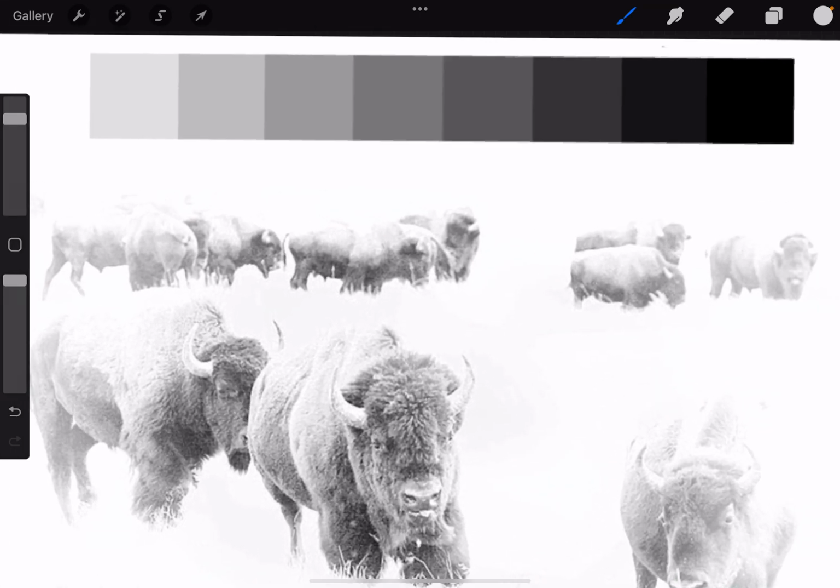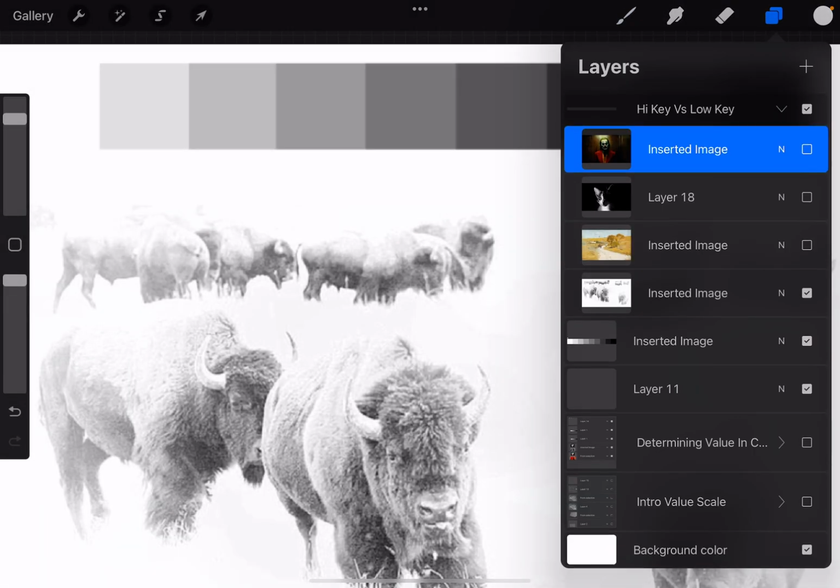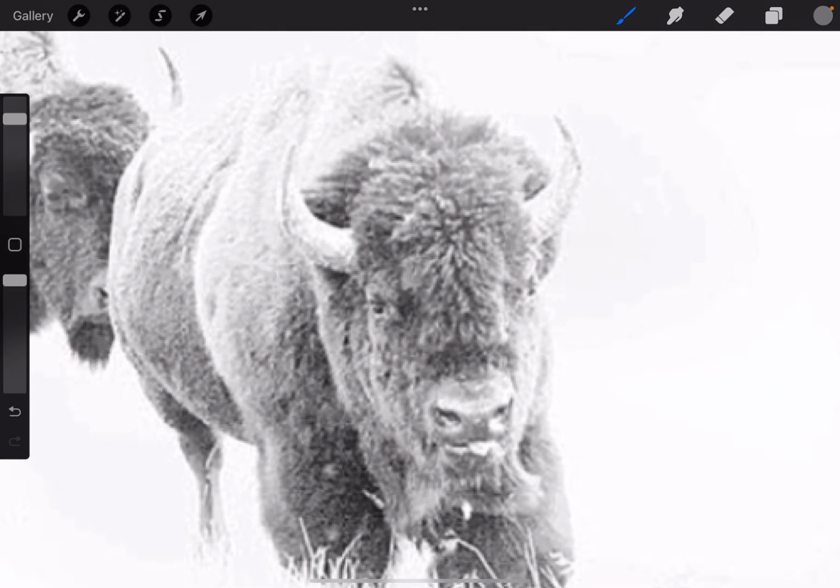When I go in and try to pull values out of this, let's see if I can get right there. They're still at the very high end of the scale. I'm going to try to get off of this buffalo. That is super high, right? It's actually probably more like right there. Let me try to get some of the dark off of here, and we'll see where that plots out. Maybe right there.